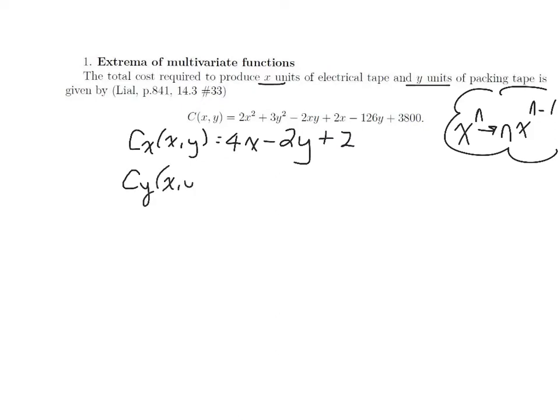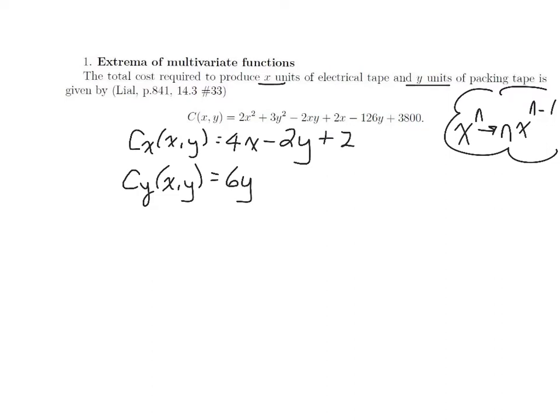We're going to do the same thing, looking at each term one by one, but now we're taking the derivative with respect to the variable y, and the x variable will be considered a constant. So here we go again, 2x squared, there is no y, that means that the derivative is 0, plus 3y squared, there is a y of course, and the derivative of 3y squared will be 6y, minus 2xy.